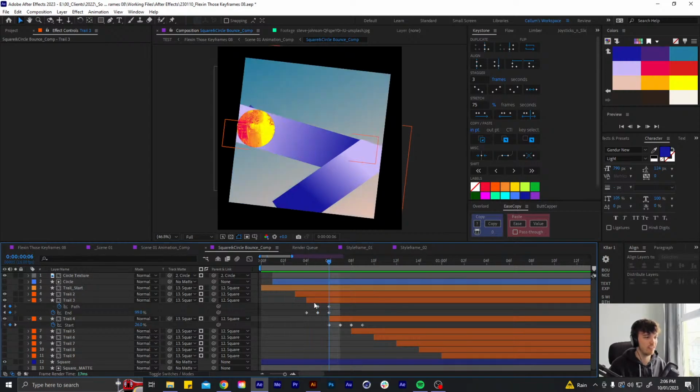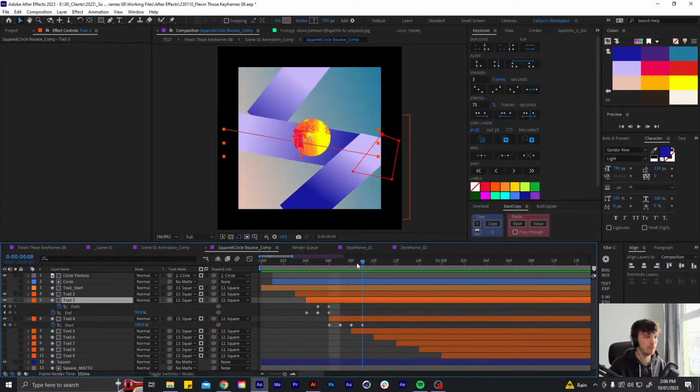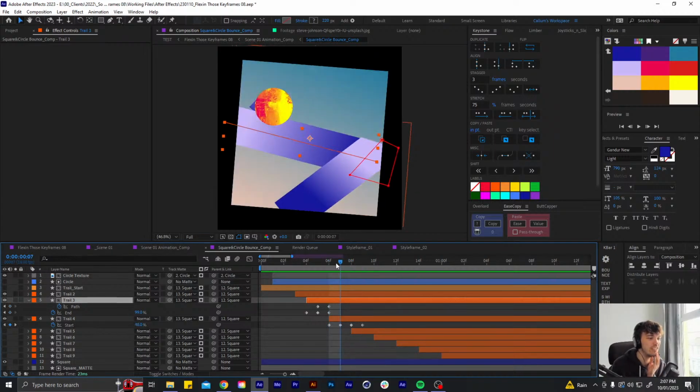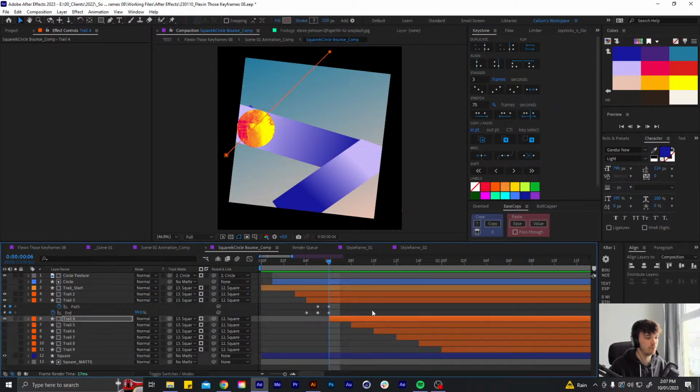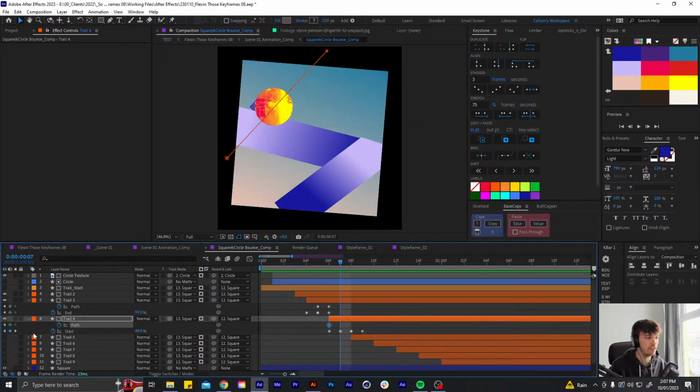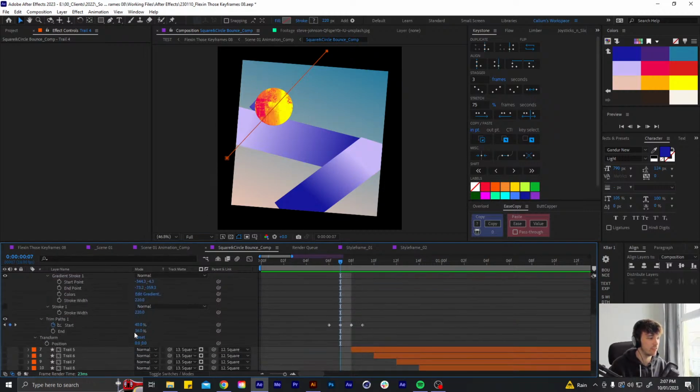And it's technically not going to be right because it's not following the same angle, but it might be so fast that you don't even notice. As long as it feels right with the motion of everything, then I guess it doesn't really matter.